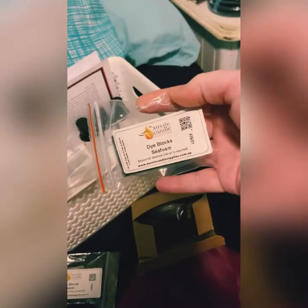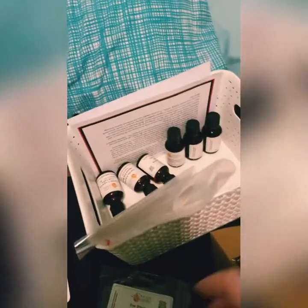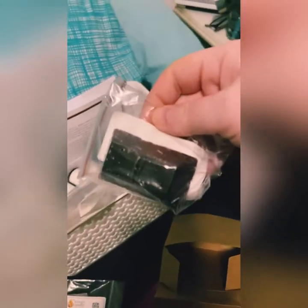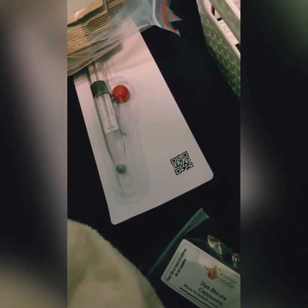They called and said they were out, so I told them to put a surprise in there because I didn't really want to use it anyway. I'm not a big dye person, so that's going to be a fun one to use. I might use the peach and the raspberry, and the cocktail flavors — the cappuccino and the coffee — and I'll come up with something for that.